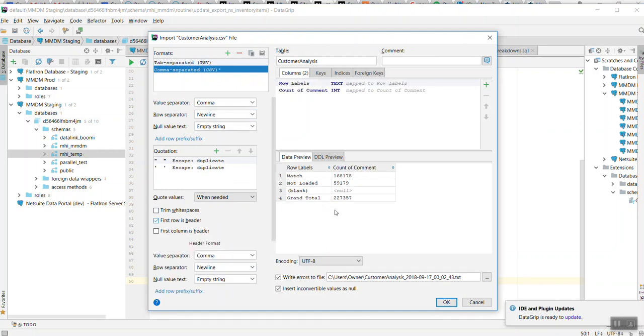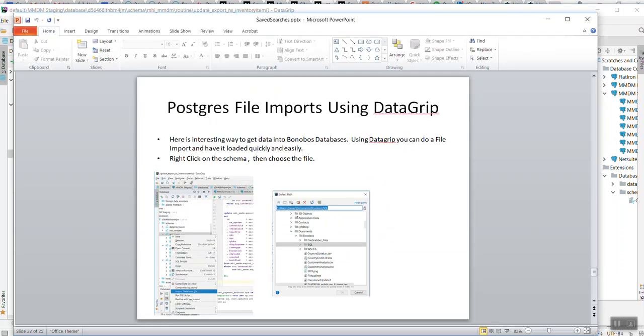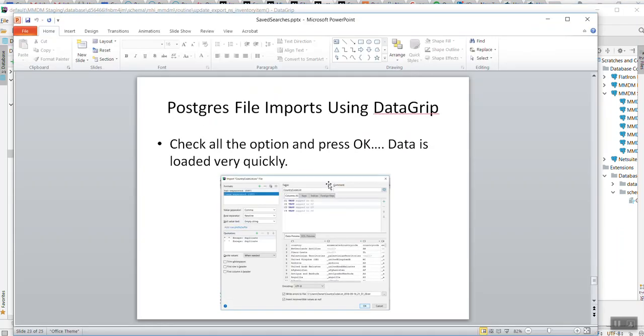If we hit OK, it would import that data. I did it to import I think like 600,000 items, and it does it in less than a minute. So that was pretty cool. So that's what I wanted to cover here.